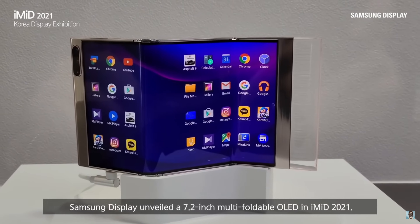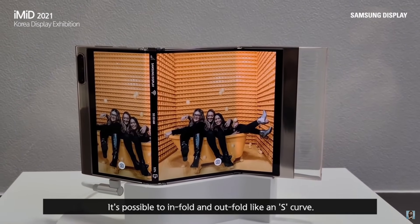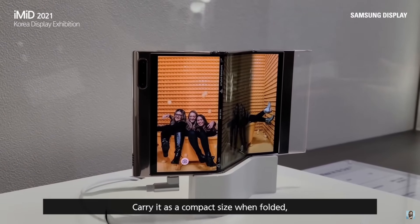They probably will never launch in the United States because it's a Huawei device, but who knows? Maybe down the line someone else would do something like this. We've seen Samsung Display with a similar demo, and I think TCL has been working on something like this. So it's not nearly as far-fetched as you may think. This sort of thing could actually happen in the next handful of years. Huawei can get out here first, and maybe two years later somebody else has something functional that you can purchase as well.